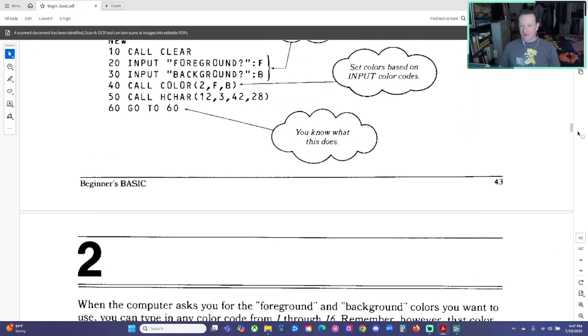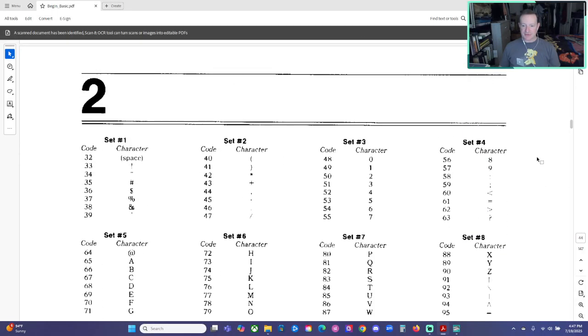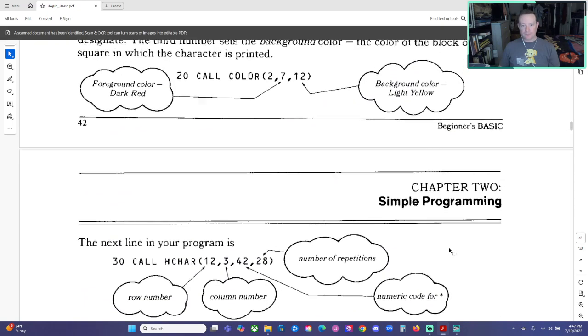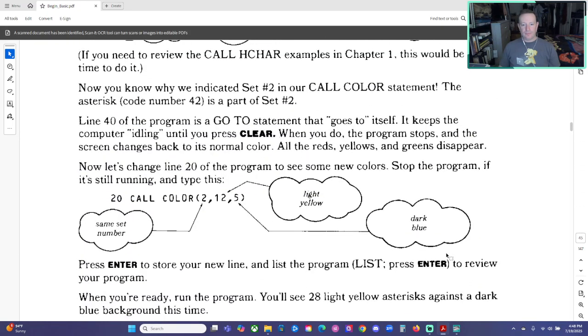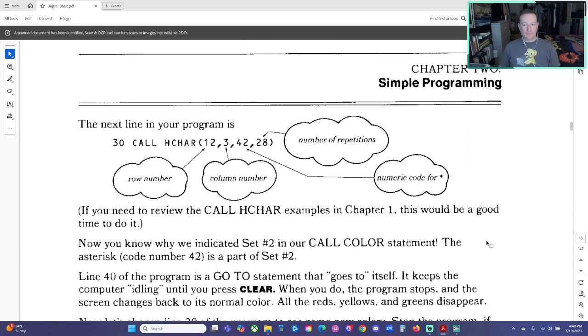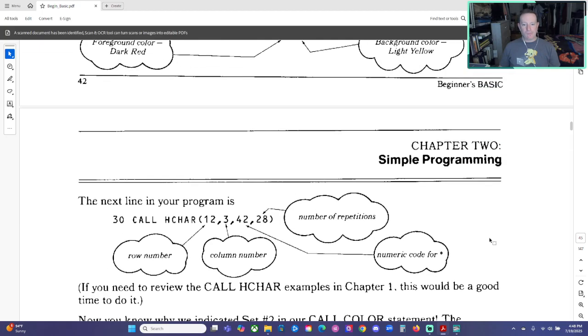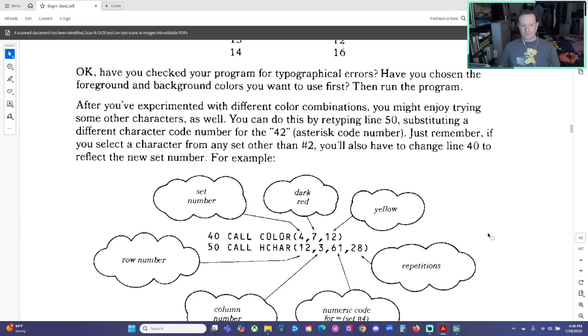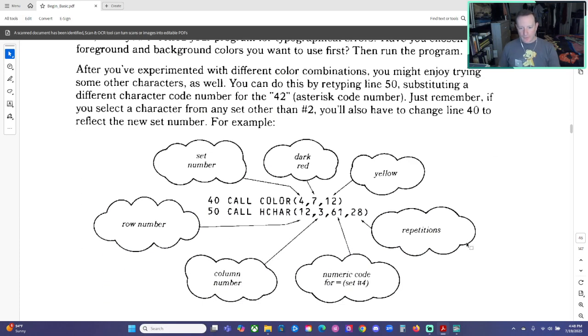Okay, so let's find a new character to use instead of the asterisk. Set number 2, why don't we do plus signs, so 43. We'll just change it to 43. Actually, let's just use the example from the book, since we're going through the book.